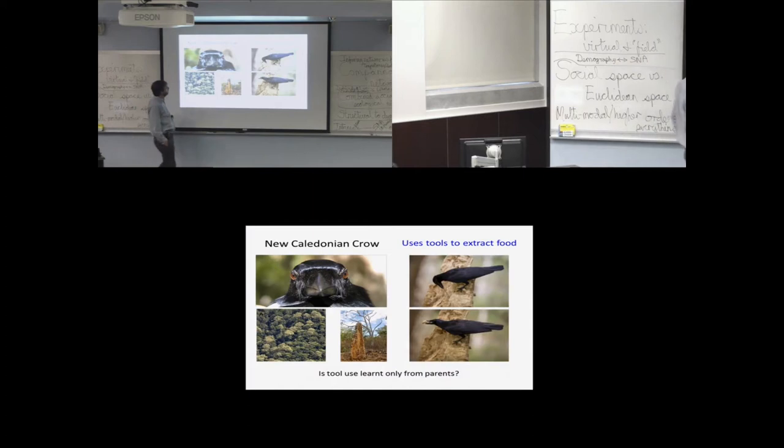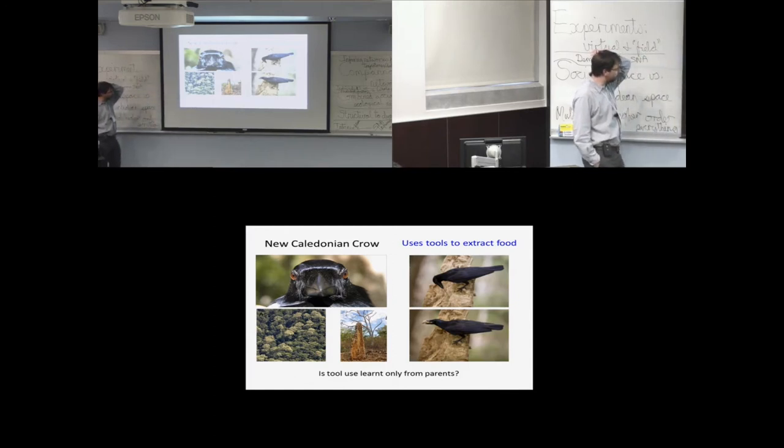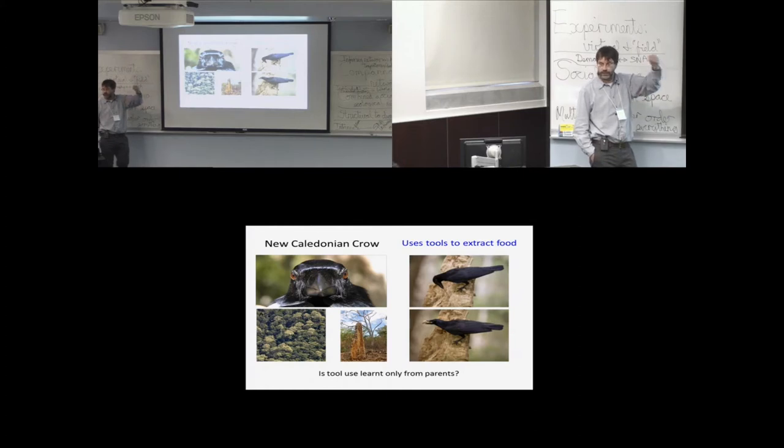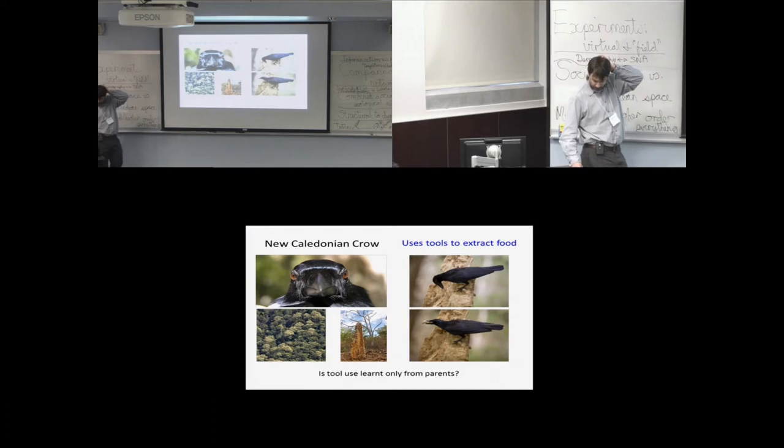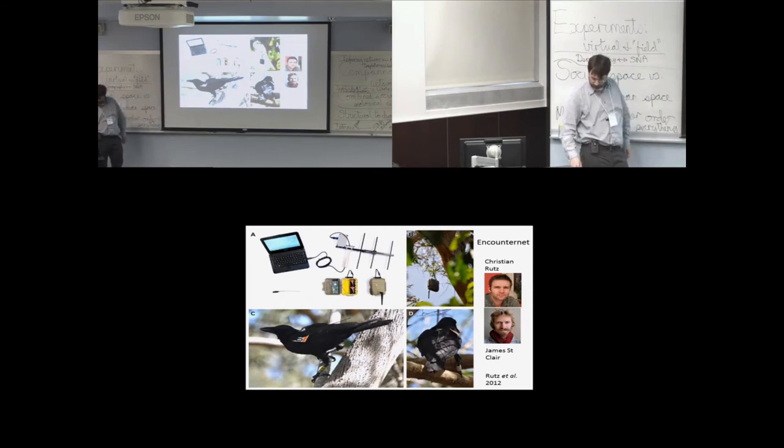There's lots of ways you can do it and the attractions are obvious. One of the first ones was this woman Sarah Sumner now in Bristol. She worked on these fantastic paper wasps in Panama at some old US Air Force base. What Sarah discovered is that there's quite a lot of drifting of workers between nests. So she got this student to see if she could look at networks of these drifting events. What she did was put RFID tags on each of the wasps and then cover up the nest apart from a couple of antennas to see when they were going through and record what was going on and you get these drifting networks which then you manipulated the brood worker ratio to try and manipulate the need for effort on different nests. Another example is from these awesome things the New Caledonian crows, these are the famous tool using crows. One of the key questions is to find out whether or not what's going on here is you only learn vertically from your parents or whether there are other social opportunities to learn how to use tools.